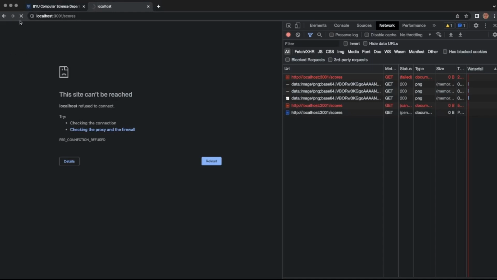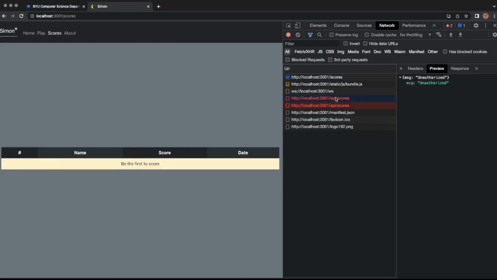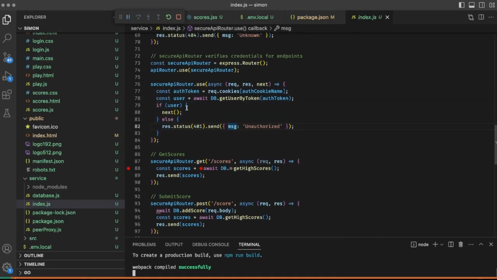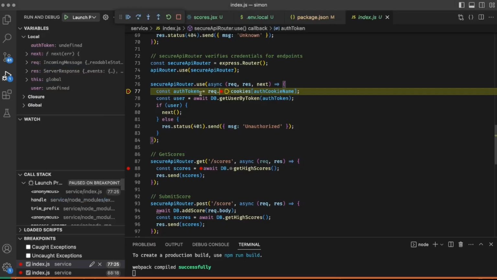Now these scores will come in here once they load, and you can see it's actually making requests over to the scores endpoint, and it's getting a 401, which is a not authorized error. Okay, so this is a problem. We're not going to get our scores back from our endpoint until authorization works. So I can see that it's actually calling it. If we come up here to our secure router, which is checking our cookies, put a breakpoint on here and do a refresh again, you can see I'm actually now debugging my back end.